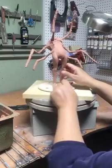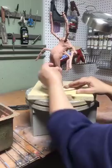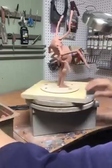Now, you guys can see how this is starting to take shape. And you can see some sense of anatomy and some weird bugginess coming through.